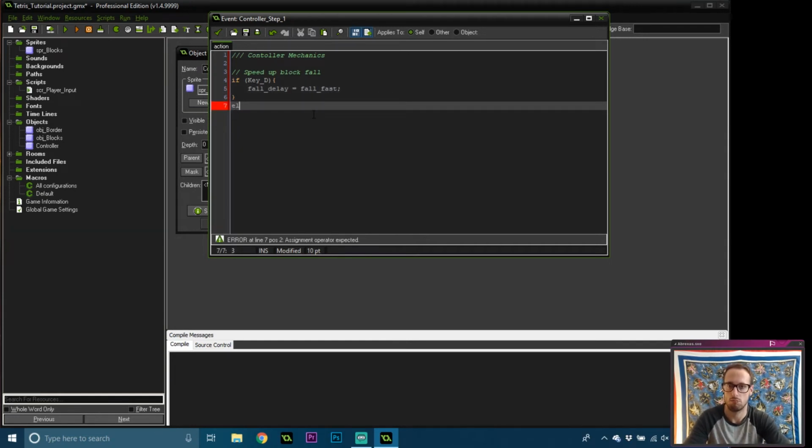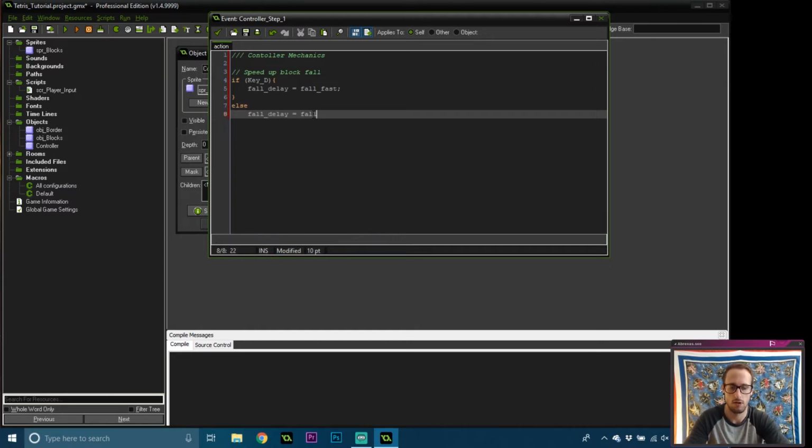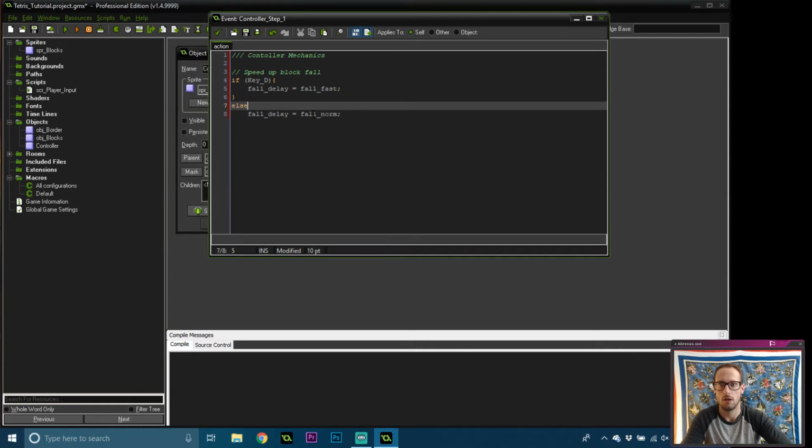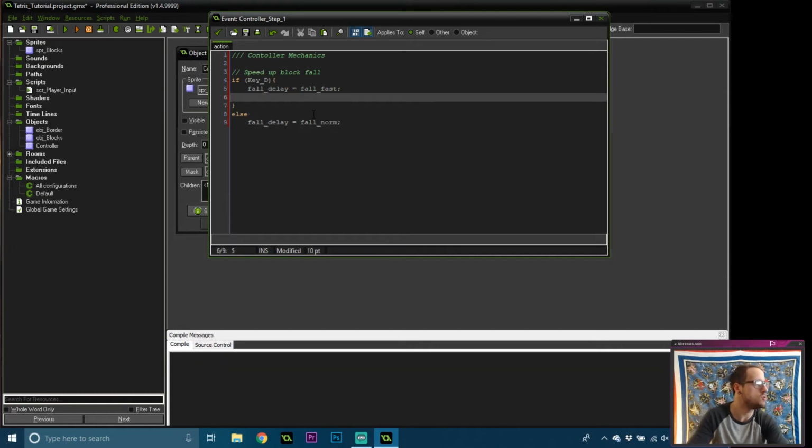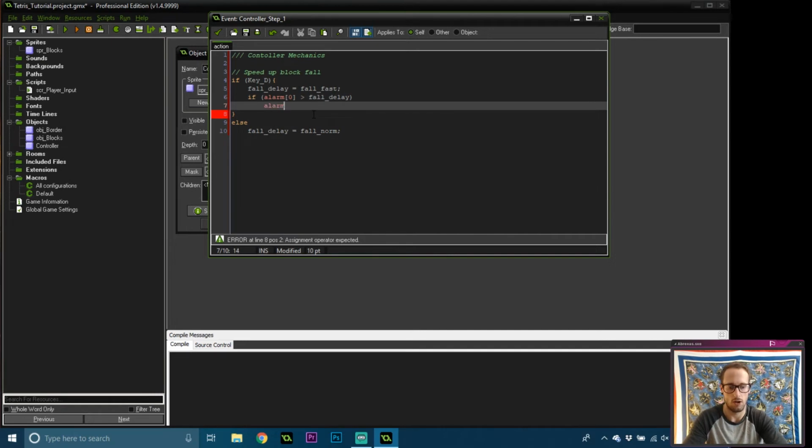Else, we're going to say fall delay is equal to fall normal. But then we want to, if I recall correctly, we're going to say if alarm at 0 is greater than fall delay, then we're going to set alarm 0 to fall delay.